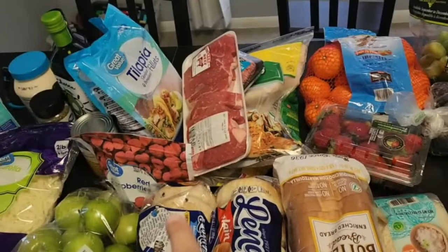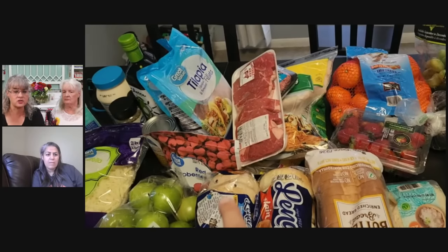Now, if it's your husband, you want probably something sturdier. So I would say that the bagels down there in the bottom is actually a good idea. If you're putting them on your bagels or English muffins, and she also had English muffins, I think over here somewhere, I would say that is okay. I would much rather have him having a bagel or English muffin frozen and ready to go than stopping at the convenience store.